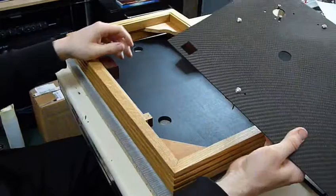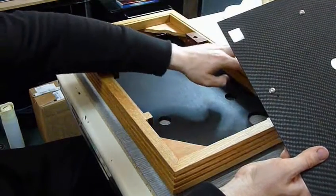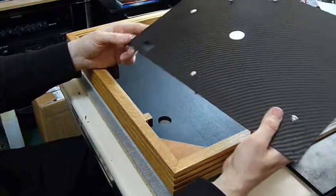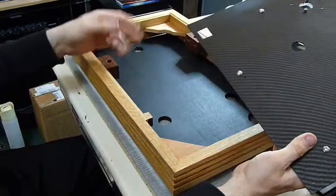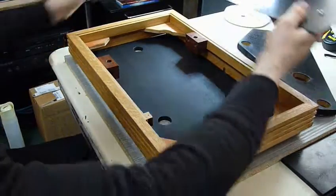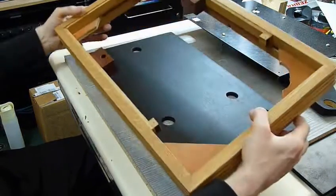I recommend when mounting the top plate to the plinth to run a bead of clear silicone on the top of these mounting points, on these bearers here, just to stick the top plate down and to give it a really good mating point with the plinth. Obviously if you use a standard type clear silicone it could still be removed if need be, but you probably won't have to remove it because I've tried to make this plinth as easy as possible for your installation.